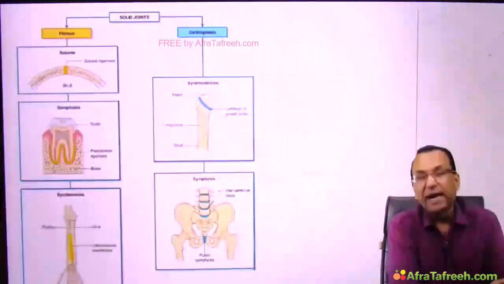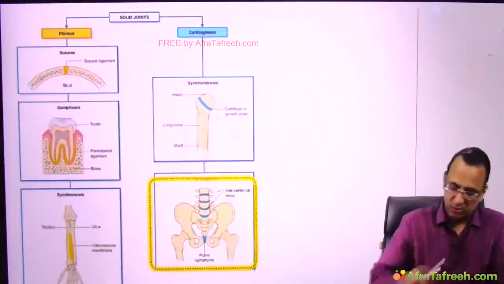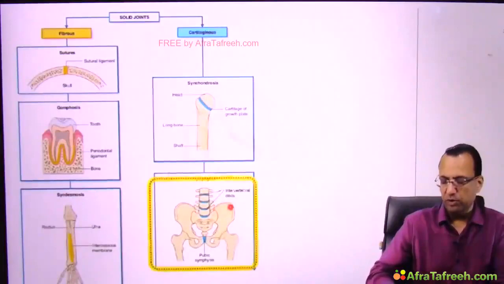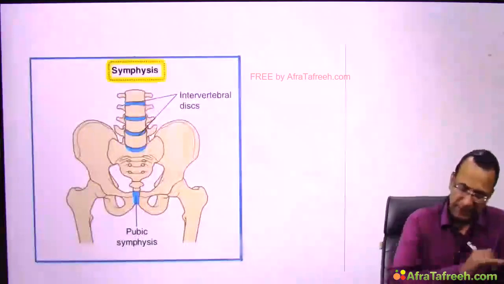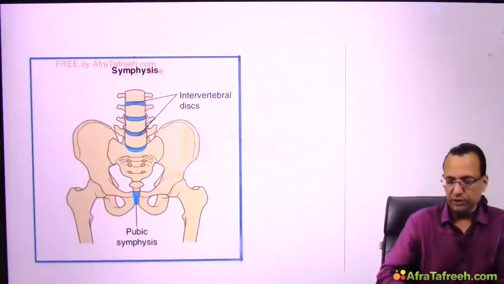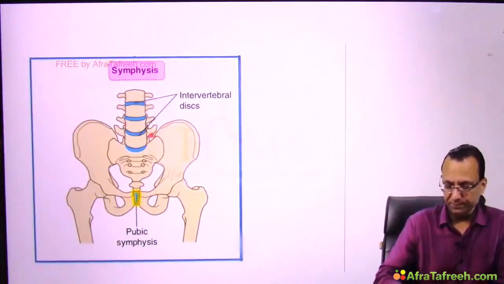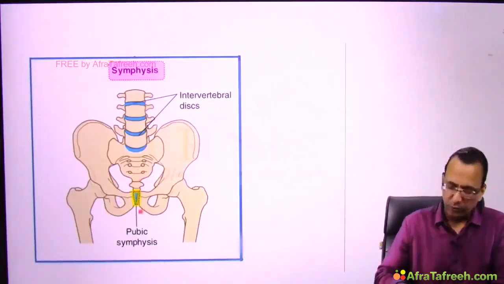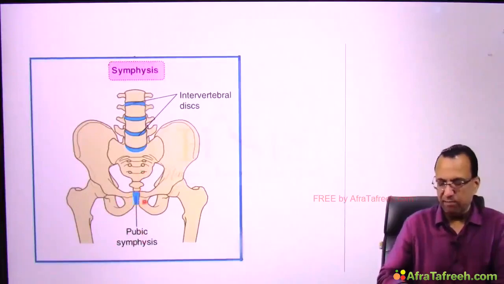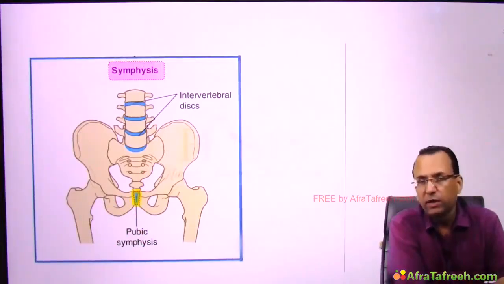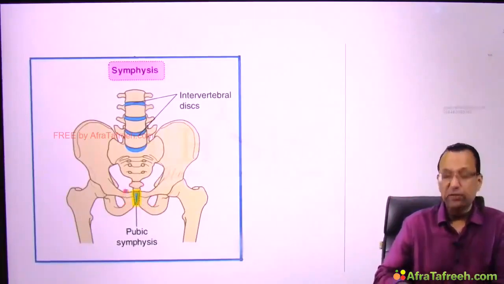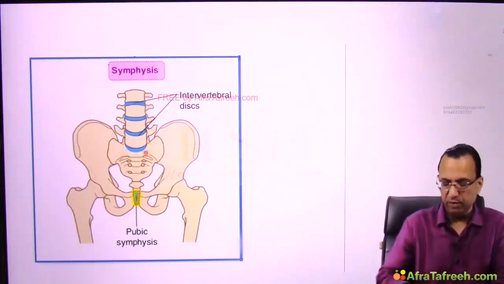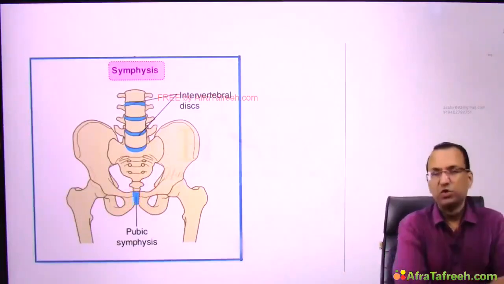Now, as you're talking about the secondary cartilaginous joint, this is symphysis. Let us look at the structure of symphysis. But before you talk about symphysis, you have to give some examples. Like you see, this is the diagram for symphysis. You see some intervertebral disc along with pubic symphysis. Remember, pubic symphysis is a slightly mobile joint, and becomes more mobile during term pregnancy. Why? Because you have to deliver the baby through the pelvis, so it becomes more mobile. It is usually slightly mobile.